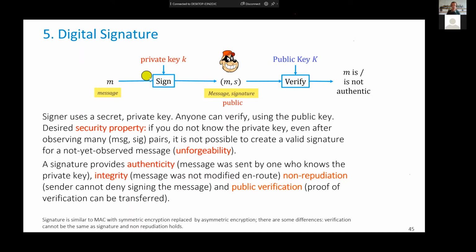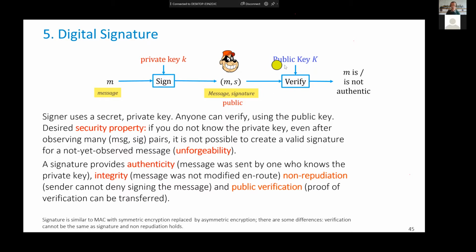The message M is signed using the private key. So the signature consists in computing something similar to a tag. It's not called a tag, but it's the same except that we use an asymmetric cryptographic mechanism. It's called a signature, S. Then I send in the clear the message and the signature. And in order to verify it, when I receive the message, I recompute the signature S of the message M. That should sound familiar. That's exactly what we did with a tag here.